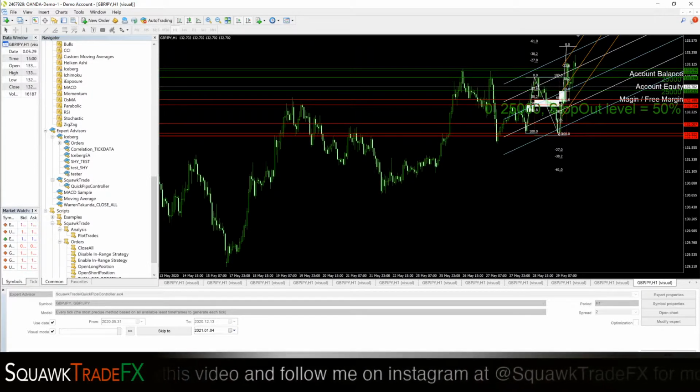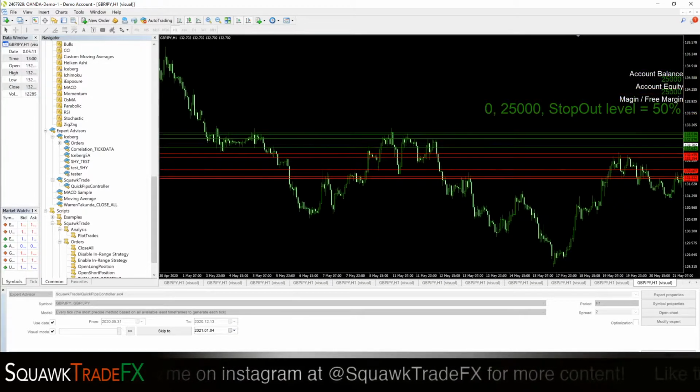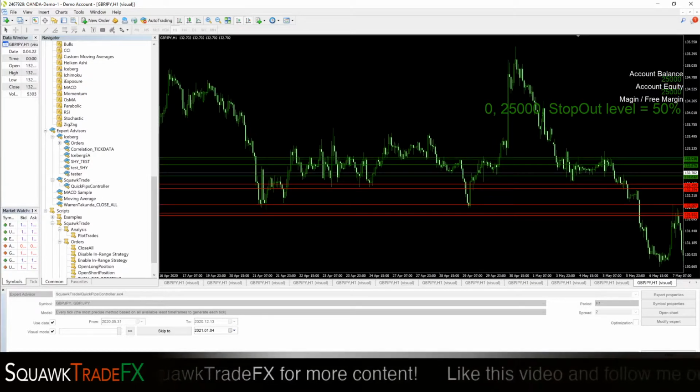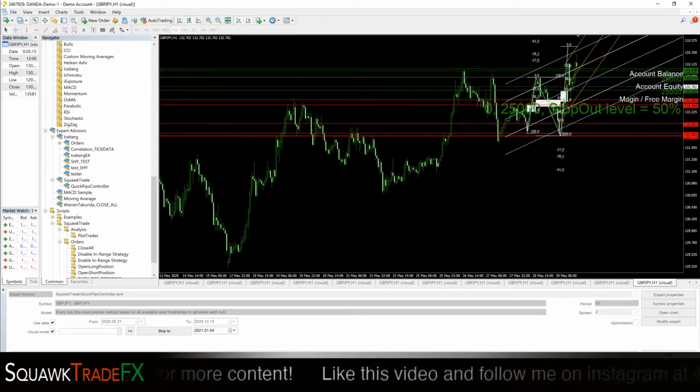It automatically draws out major and minor levels of support and resistance. So if you scroll back, you'll see it automatically draws these out. This is a major level of support and resistance, and here are some minor levels. It's actually doing a pretty good job drawing this out. So that is one of the features.